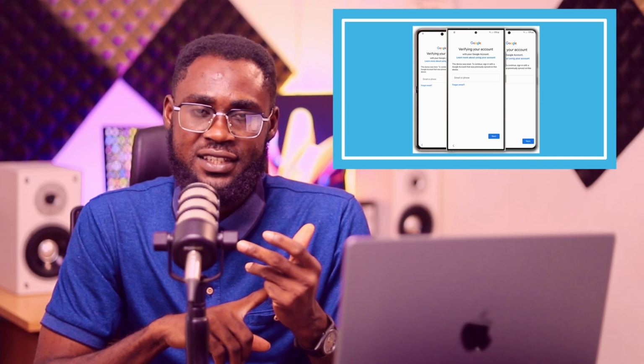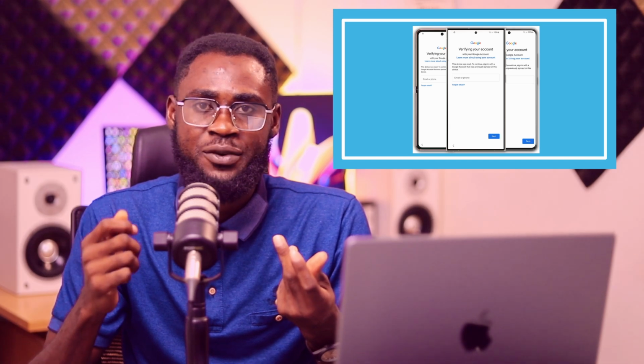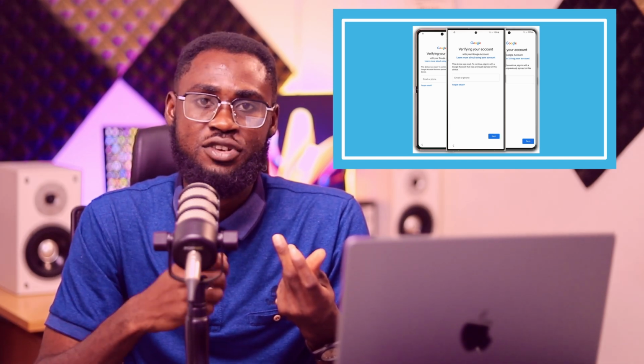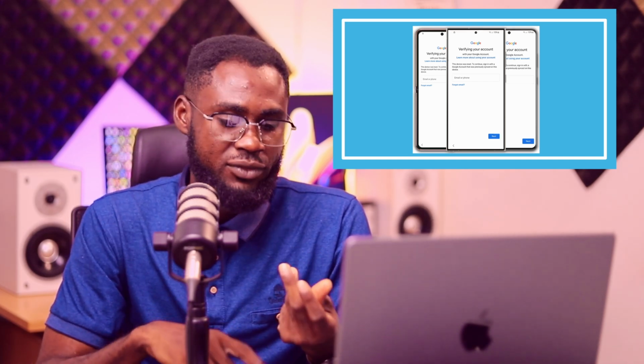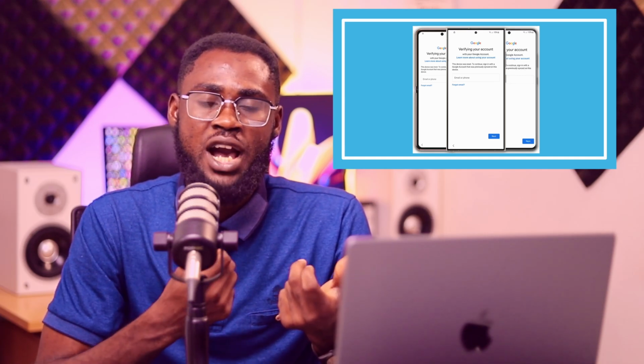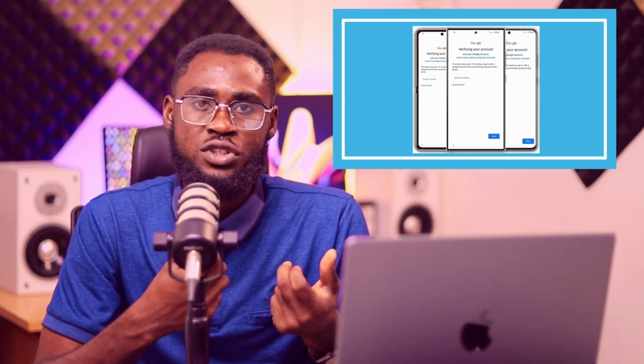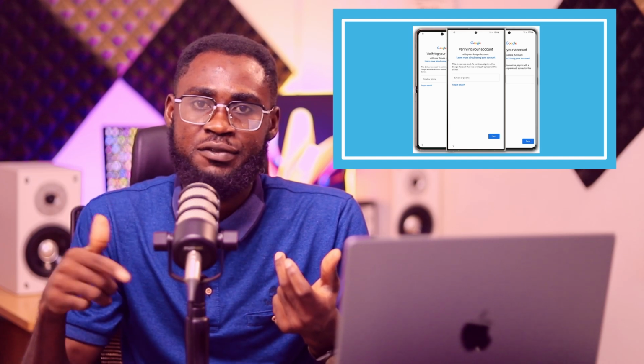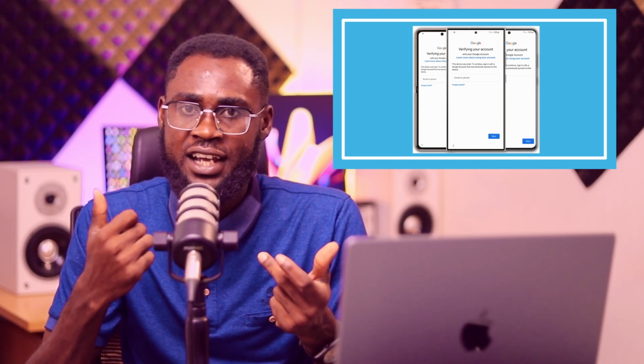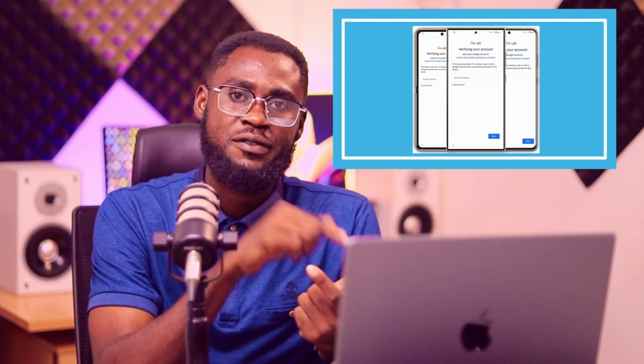Soft reset means that you go through the settings, go to factory reset and reset it from the phone. That is soft reset. Hard reset means you press volume up and down and go to the recovery and reset the phone from the recovery. That is hard reset. Flash means that you are sending a specific file onto that particular phone.